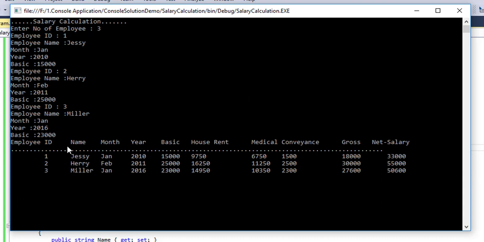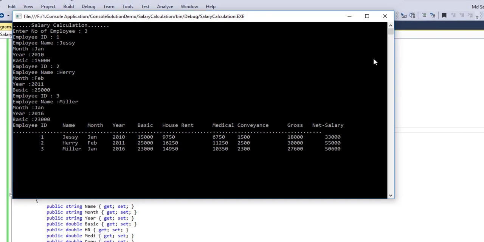See, now it looks better. Name column, medical, conveyance, gross and net salary.